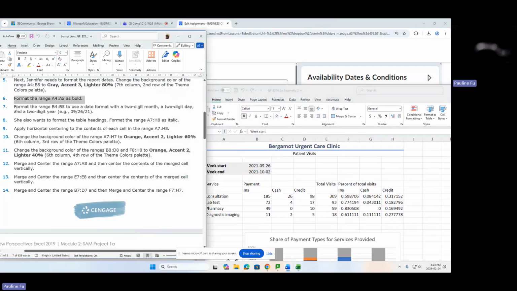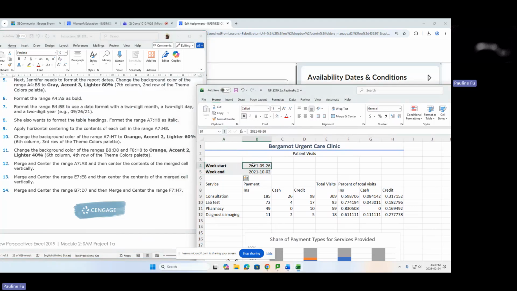Step 7, format B4:B5 to use 2-digit month, 2-digit day, 2-digit year. Select B4:B5.